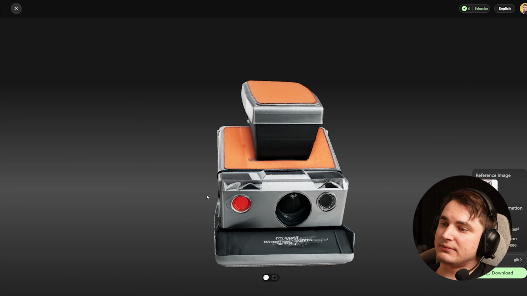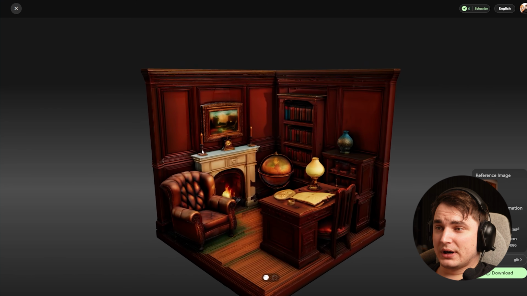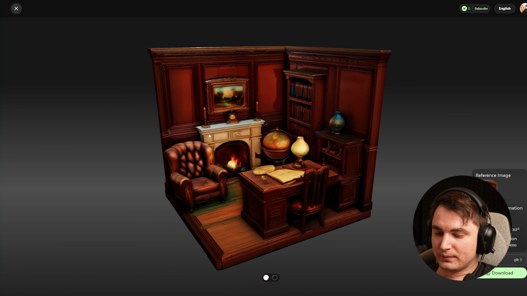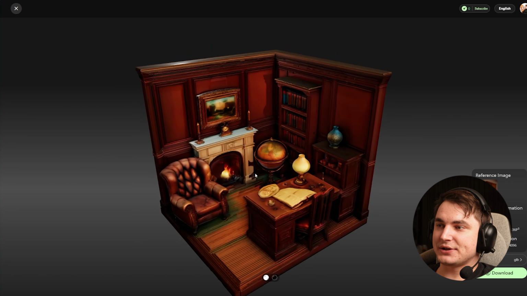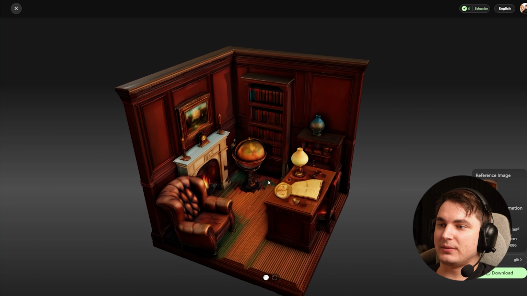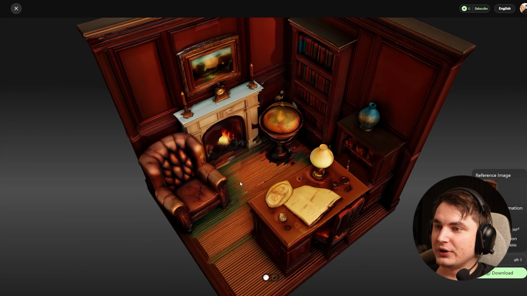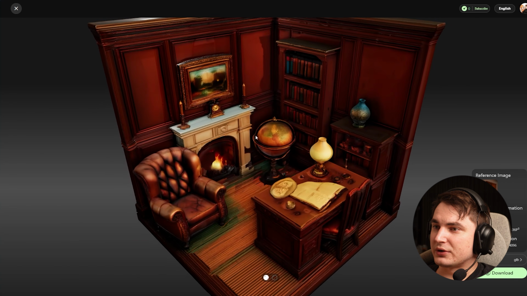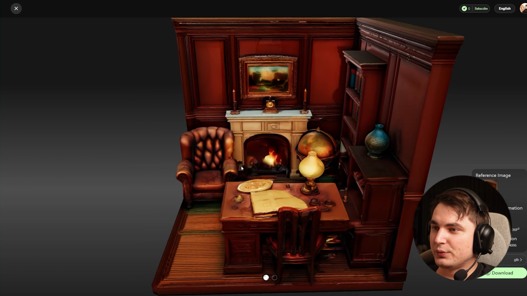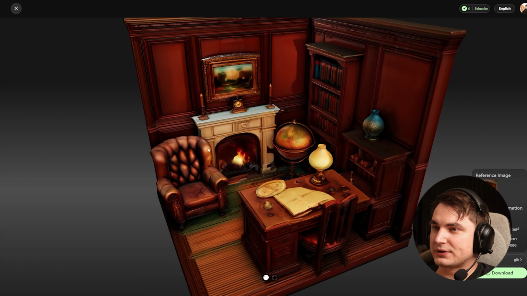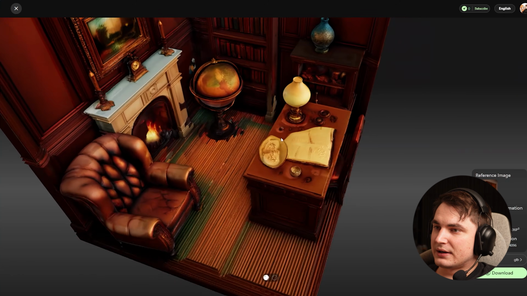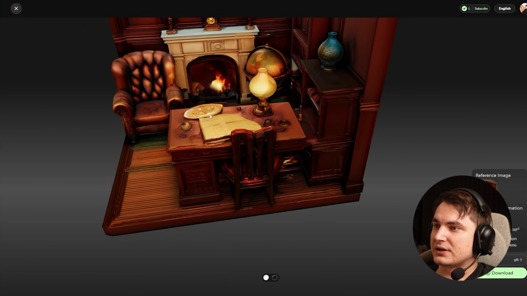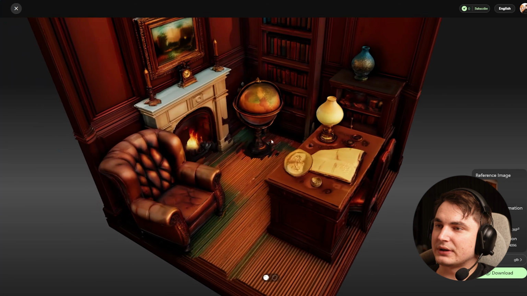For this one, I would say so-so. Good, not bad. But what I was surprised with is the room. Just look at this. This is really, really good. Probably the best one for today. The only problem is the floor. The chair is nice. The wall with the bookshelf and a globe is nice. The open fire is almost nice. There's some artifact there, but it's almost nice. There are artifacts here and something strange on the table from the backside. Yeah, so it's not perfect. 100% not perfect. This is really interesting, right?